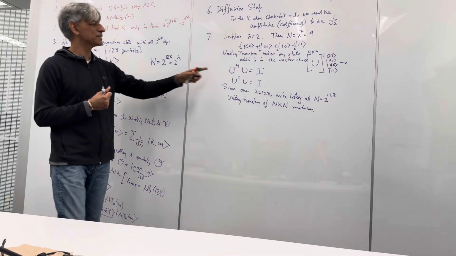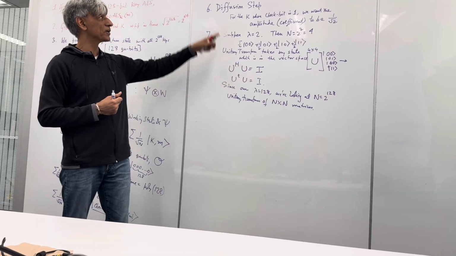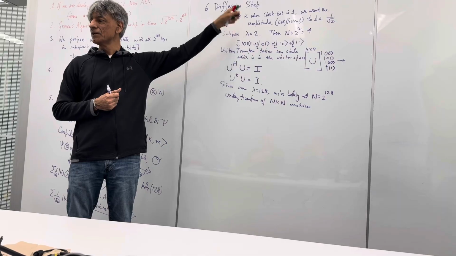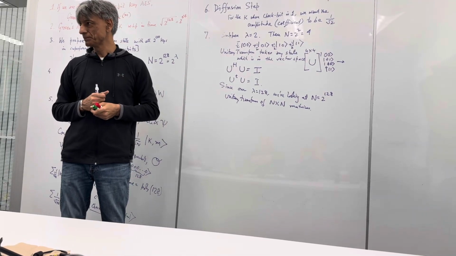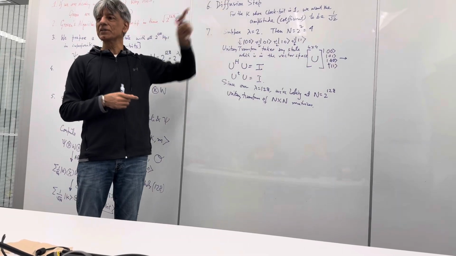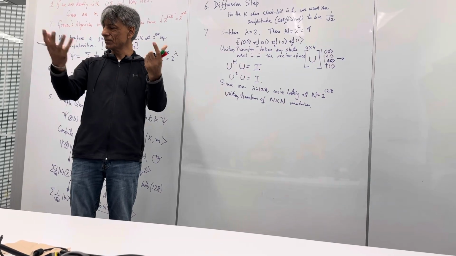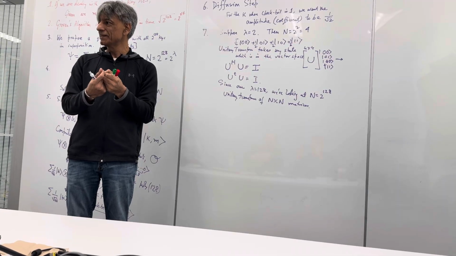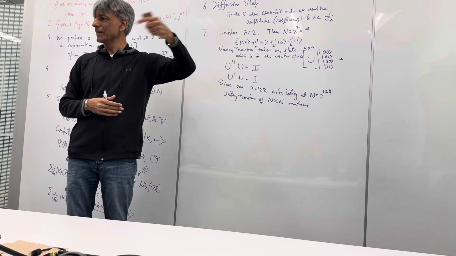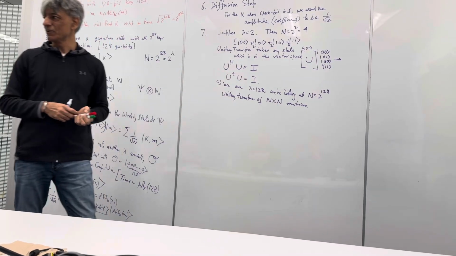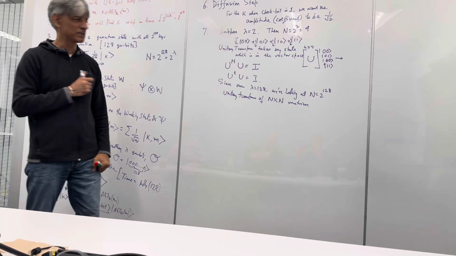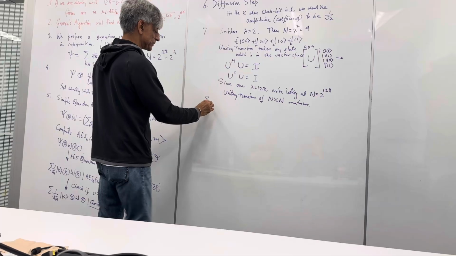So basically, now we're going to apply some unitary transform on the state to achieve what is called diffusion. Like we said, the diffusion has to have the property that one particular state is going to accumulate all the probability density, and all the bad states are going to get much smaller, so that they effectively are not very useful. So how do you go about the diffusion step? This is the diffusion matrix.